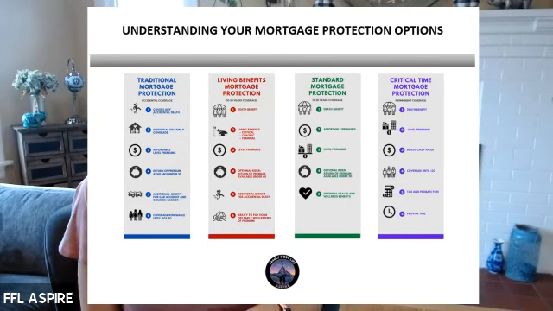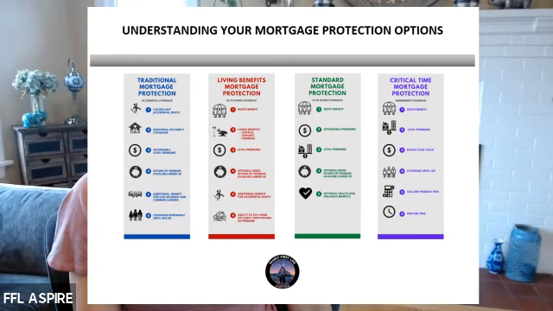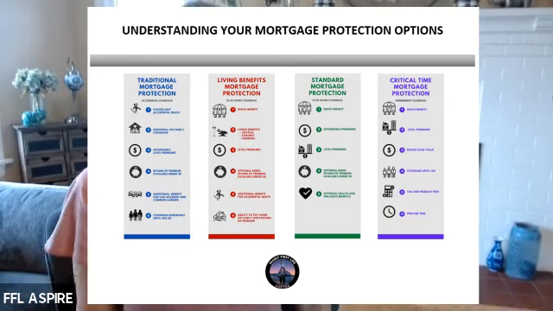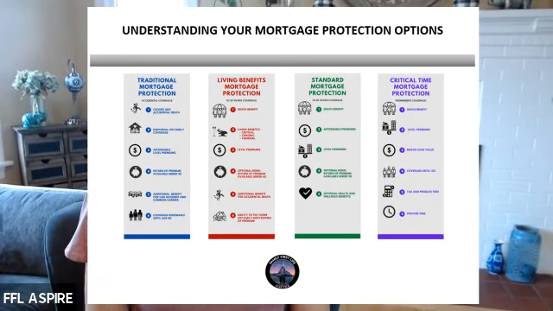So what I want to do is I want to make sure that before we get into coverage amounts, I want to make sure that you understand all of your mortgage protection options, okay? I wouldn't be very good at what I did if I just was telling you, you need this and you need that, right? So they're going to be looking at this and I'm going to say, okay, Mary, you're really healthy. So we're going to ignore the purple one. The purple one is for somebody who's not very healthy. What we're going to look at is these 3 over here.